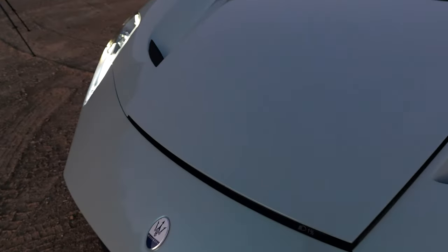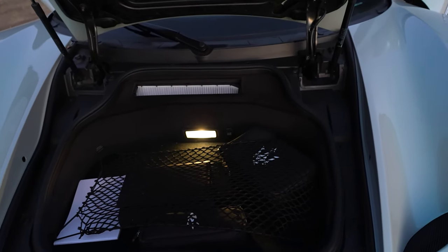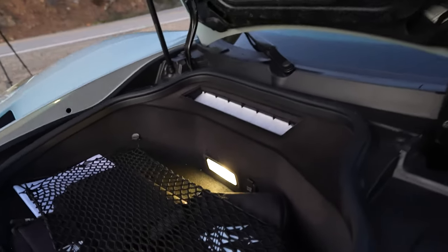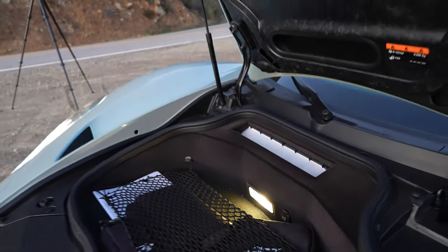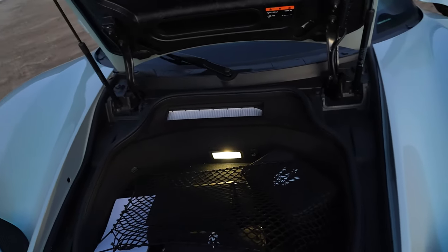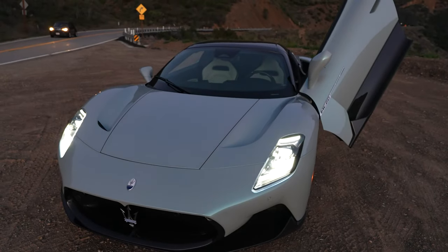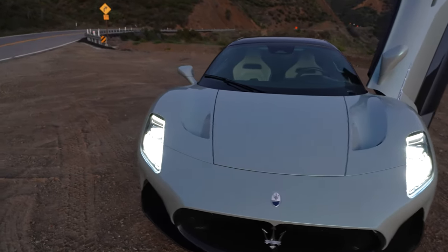You want to see the utter impracticality of the front trunk? It's just a net — manuals and stuff. You couldn't fit anything more than six or seven inches tall. It's barely usable — like a Ford GT frunk. Couldn't put a helmet in there, couldn't put a backpack. So practicality is not a strength for the MC20 in that regard.